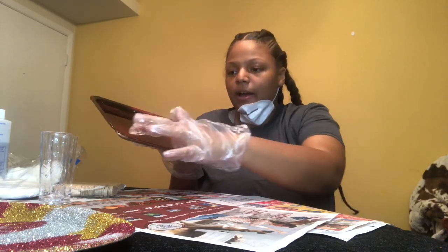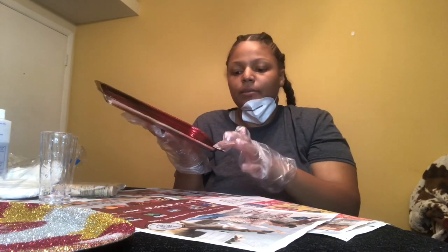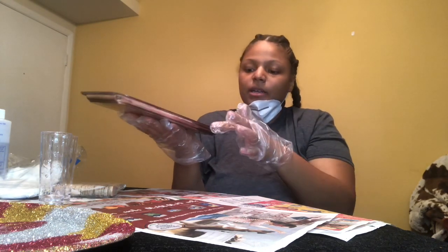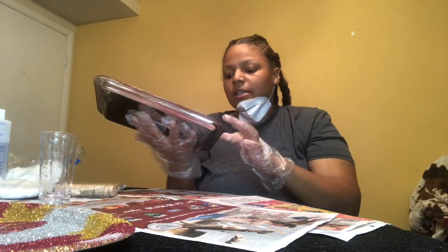You can go and buy some sealant, but no, baby, I like the original coats of epoxy the best. Because when I use the spray sealant, sometimes the paint will still come up, and I don't like that. I just wanted to get it done. I don't have time to keep redoing the whole tray, letting it dry, and then trying it again, because the drying process will make you not want to do these trays.